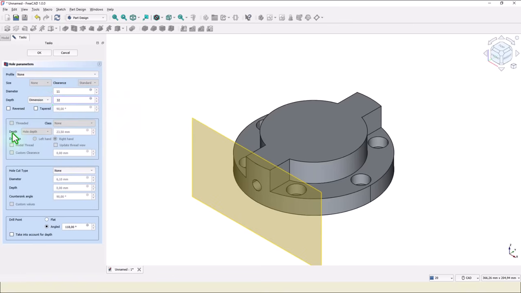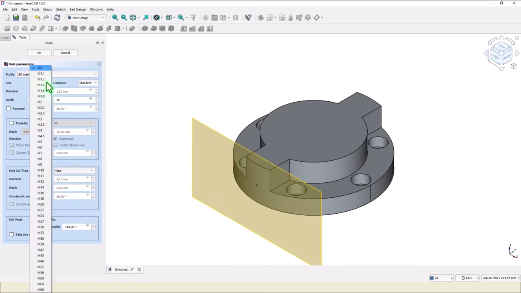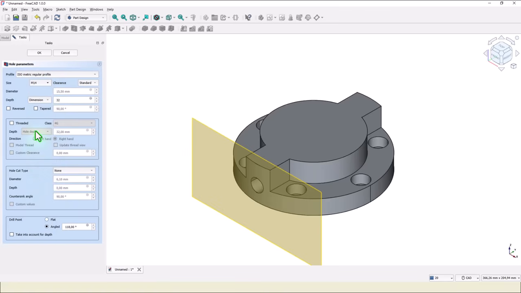Then we apply isometric regular profile of metric 14, threaded, with the dimension for the depth of the thread, which is 16 plus 4.